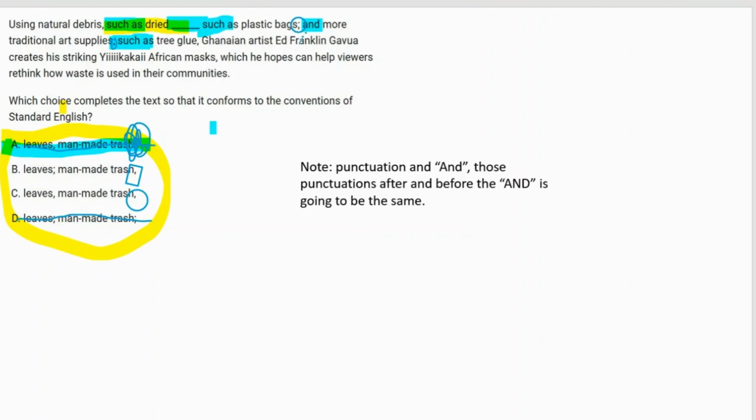Now a lot of you may ask, if you look further, you see that after "such as" there is a comma. So why are you saying comma and not semicolon? Because this "such as" is ending the dependent clause, the clause that started right here with "using natural debris". After all this, the dependent clause ends here. That's why they have used this comma; otherwise they would have used a semicolon. So after this "such as" and its example, there's going to be a semicolon, not a comma. I hope I could explain what I did. That means instead of this comma we need a semicolon, which is right here. I hope that makes sense, and it is B, which is the right answer.